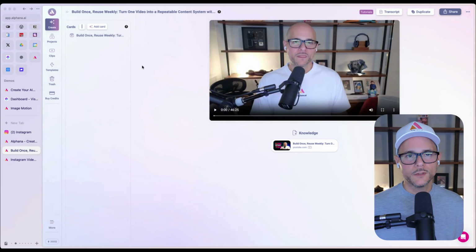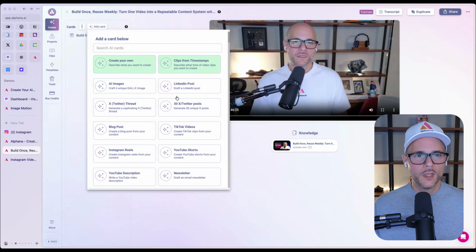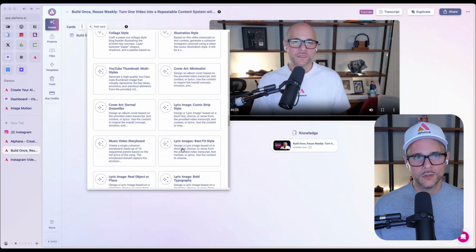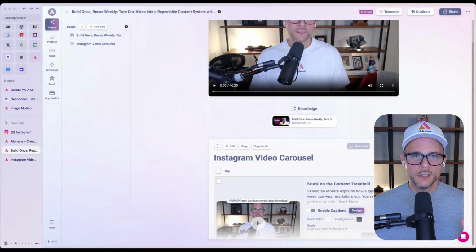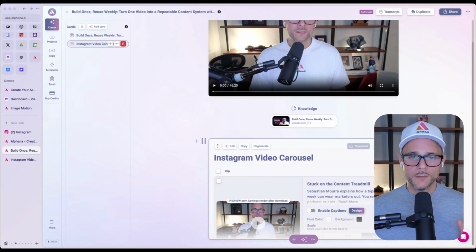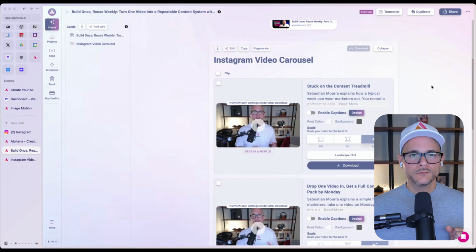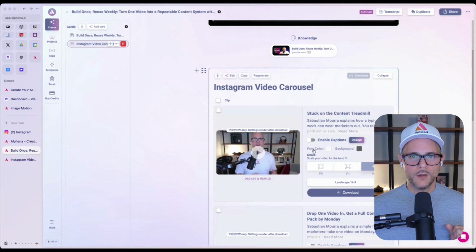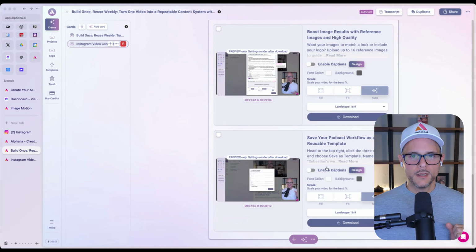When you want to build a workflow, you can select from our entire library of AI cards to be able to do that for you, just like I did here. And right now, the platform is analyzing the transcript and it's going to start generating the content automatically. You can see that you have an entire selection of AI cards to choose from in order to generate content. Check it out. We pulled from the video. We added the AI card called Instagram Video Carousel. This is the first step in the workflow because we want to make sure that every single time we want to put out a carousel, it's going to create it in this specific format. Now I've got my Instagram Video Carousel. Check this out. Look at that right here. So I've got 1, 2, 3, 4, 5 beautiful clips.